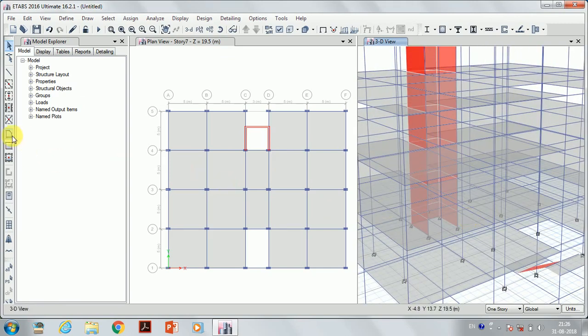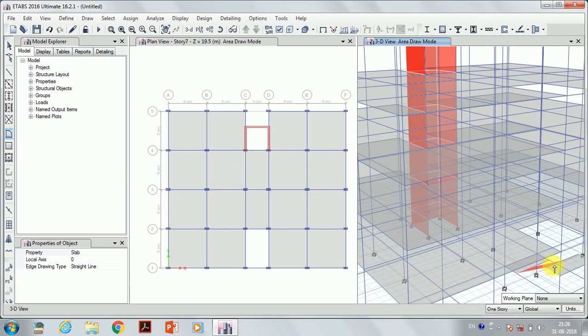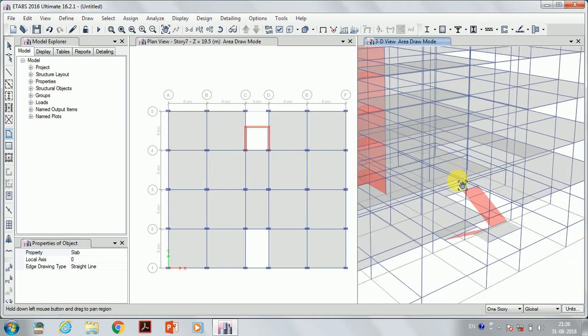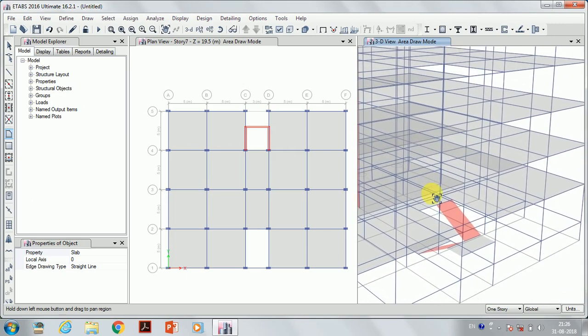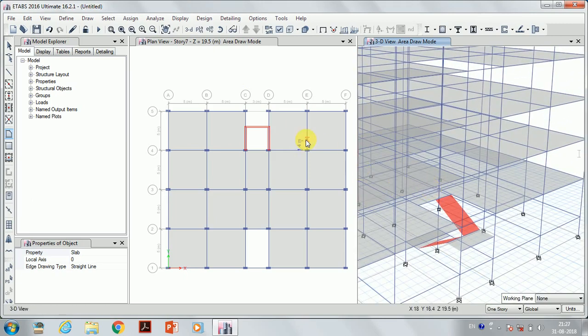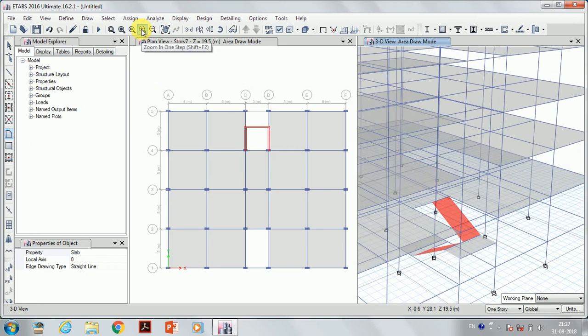So let's draw the slab form. It is very easy, but a little care is required. Now see, the staircase is ready.